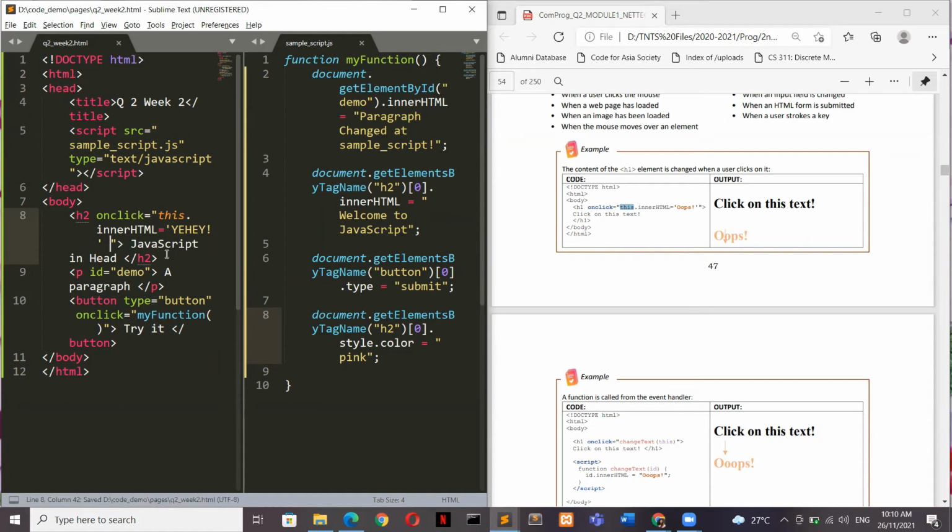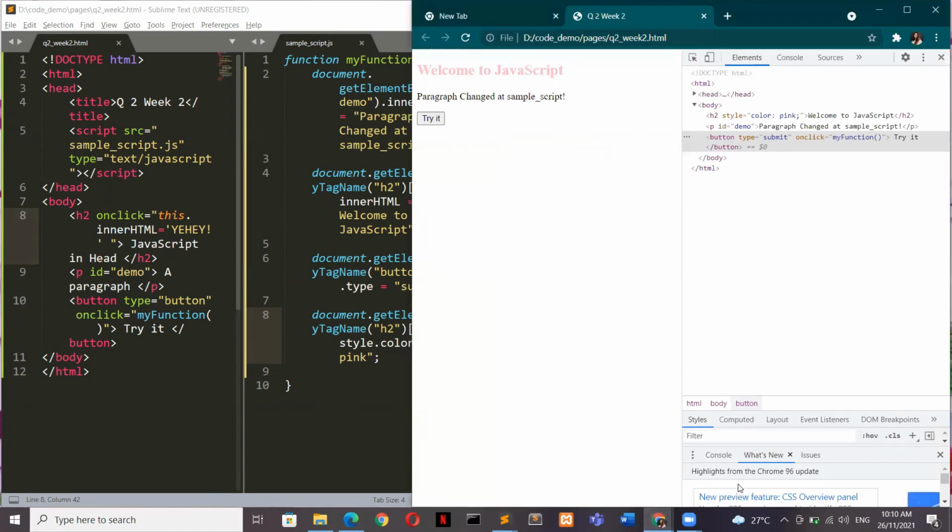Save na nato ni nga code. Adto sa browser. Reload na nato ang browser. Then kung i-click na, click na nato siya.